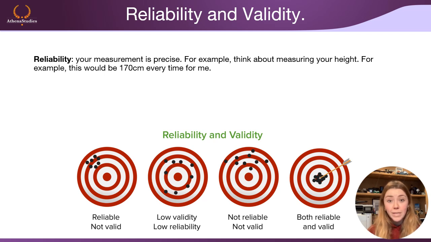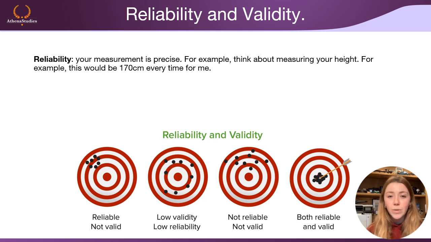Now, what is reliability? When we talk about reliability, we're actually referring to how precise our measurement is. So for example, I want to measure my height, and I do this multiple times, and every single time it should show 170 centimeters. If that is the case, the test is very reliable.